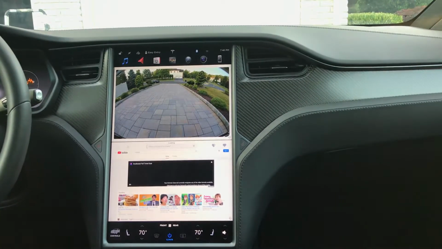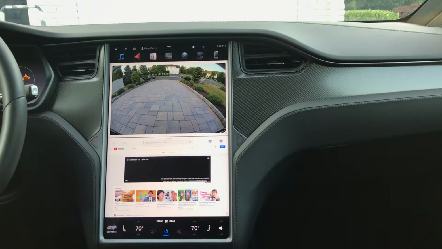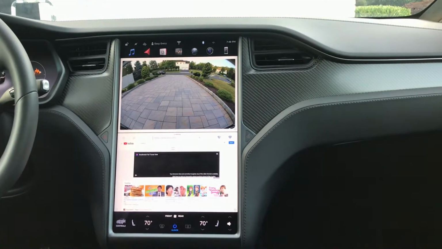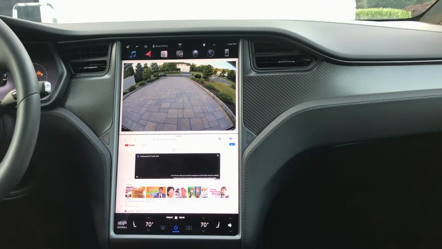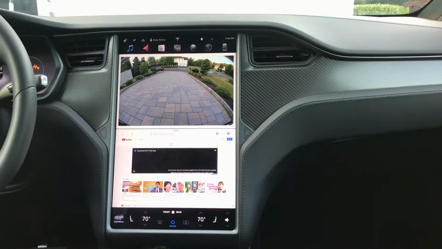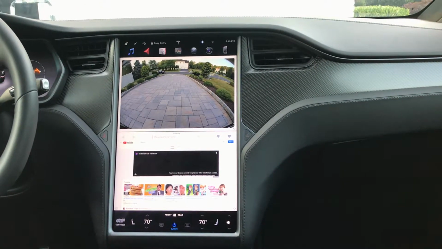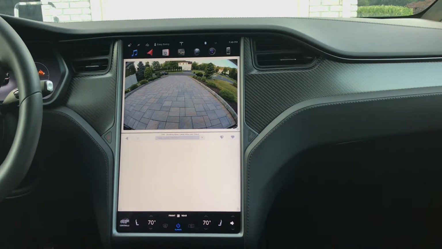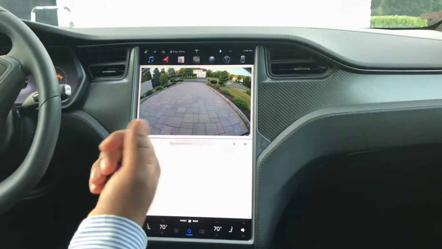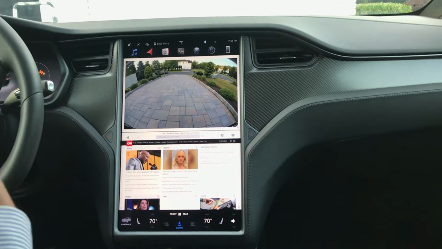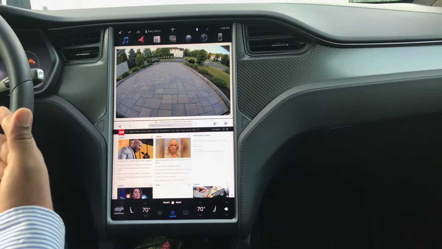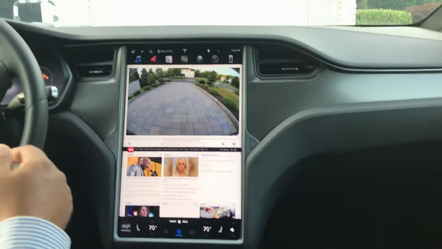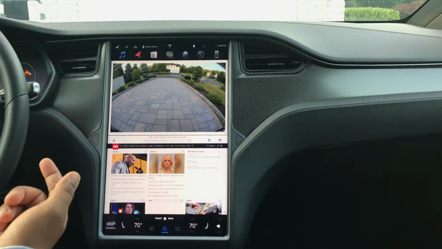This next icon is the driver profiles. So one thing that people sometimes don't know, it has your driver profiles. You can set unlimited driver profiles, but only 2 can be linked to key fobs that you have, so that when you come in with those key fobs, it automatically connects you to that driver profile, which includes mirrors, seat position, steering, and all that. But if you have more than 2, then you will have to click this icon and pick the right profile that you want to use.